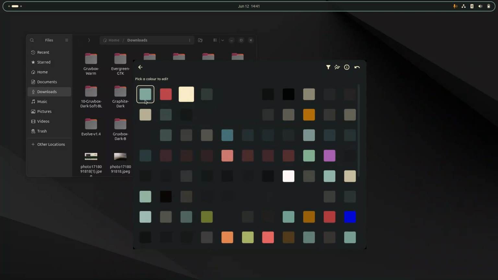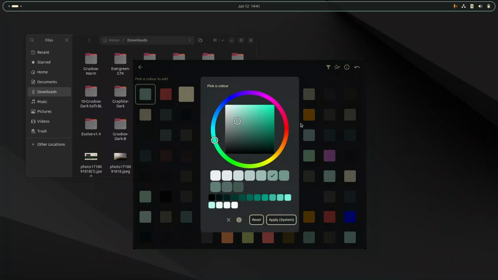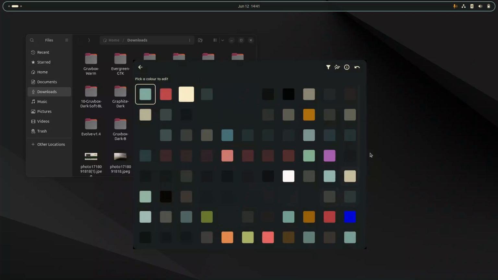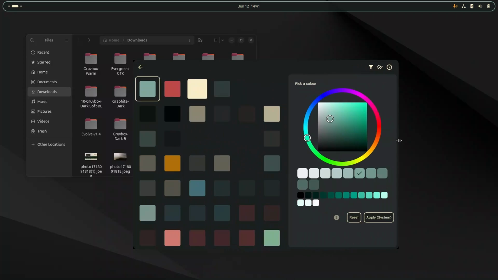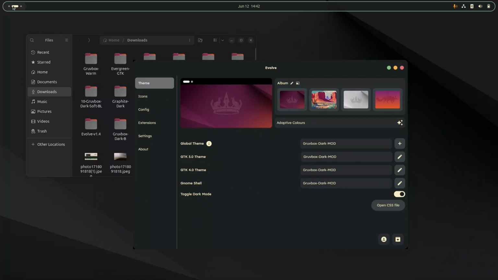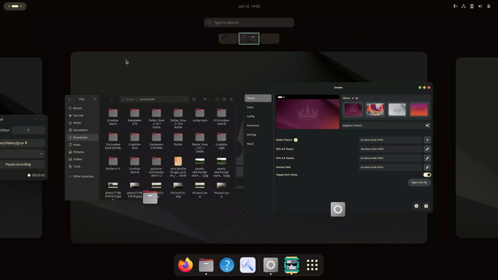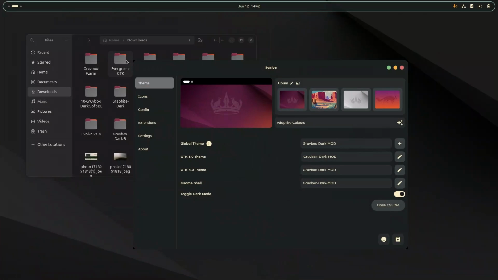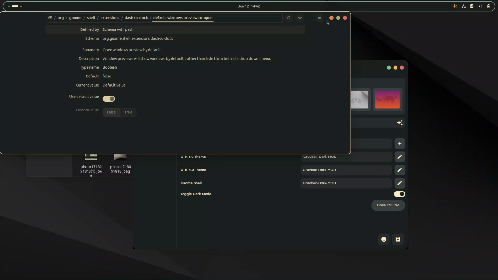Now let's go to the edit option. And as you can see, this is the color which we need to change. Now, if you just extend this portion a little bit, you will get the color sliders on the side and you can change the color to something else. For example, this yellowish color, what we would like to get, and apply system. Now, if I launch a GTK 3 app, for example, the dconf editor, you will notice that the colors are applied accordingly.